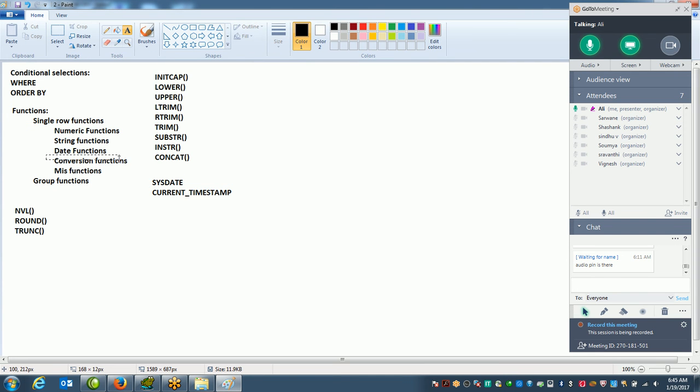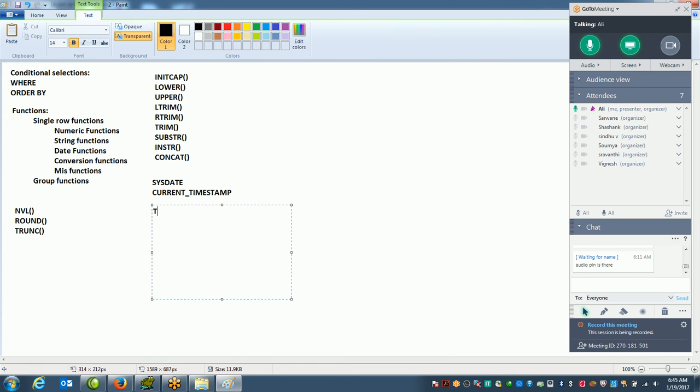Next, coming to conversion functions. In conversion functions we have to_date, to_number, and to_char. These three are the conversion functions. To_date converts a string to a date data type.